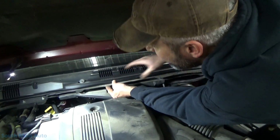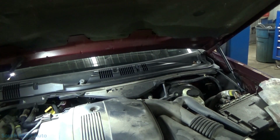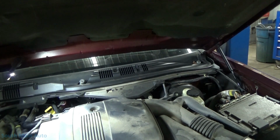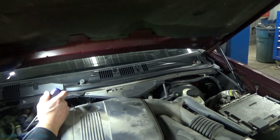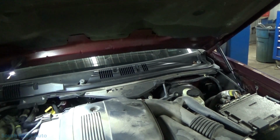Let's see if it's... Yeah, it looks like we missed a screw. Lots of screws in this little fella. That one's in a little bit further. Where was it? I saw you. Pretty sure I saw it. Yeah, there she is.